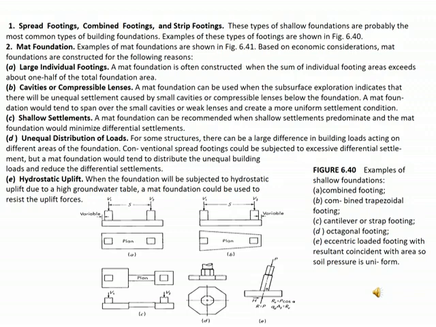A mat foundation can be recommended when shallow sediments predominate, and the mat foundation will minimize the differential settlements. And D, unequal distribution of loads. In some structures, there can be a large difference in the building loads acting on the different areas of the foundation. Conventional spread footings could be subjected to excessive differential settlement, but a mat foundation would tend to distribute the unequal building loads and reduce the differential settlements.